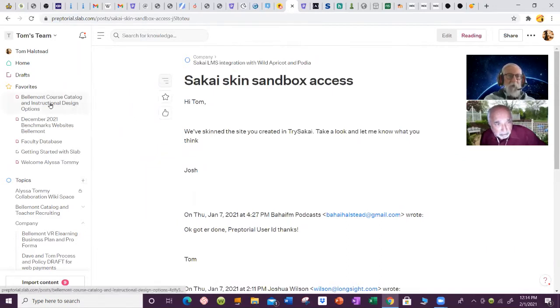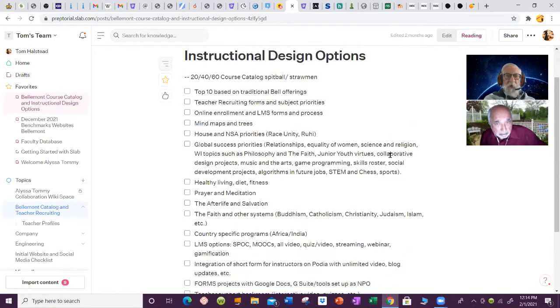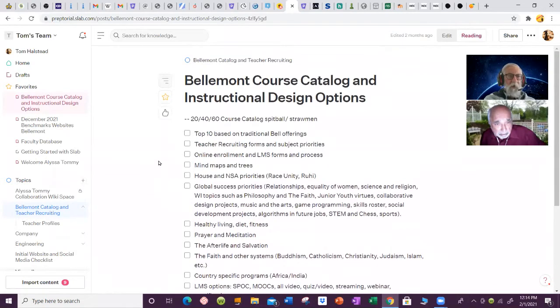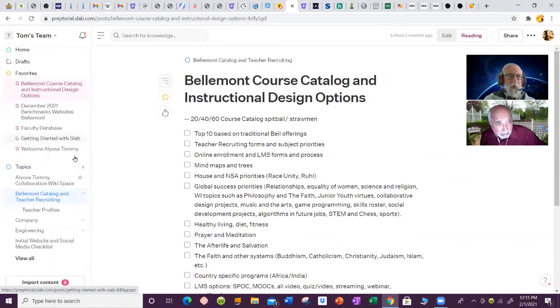So for example, I've just been using this as kind of, okay, what kind of courses do we want? You can embed, I'll show you in a second, we can embed all kinds of spreadsheets, databases, what have you in it, and it makes them all basically a wiki.